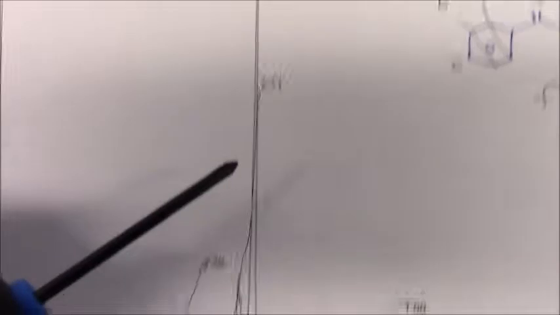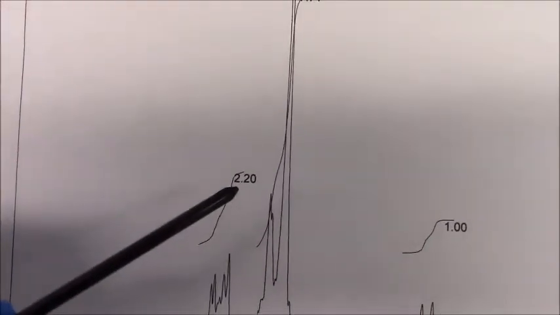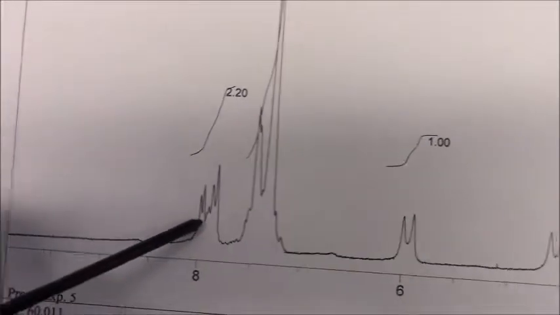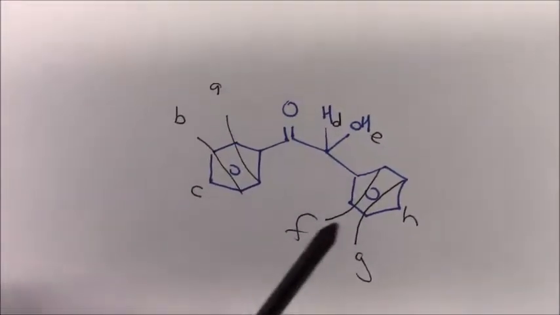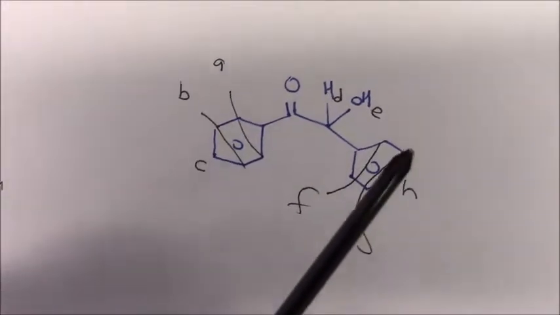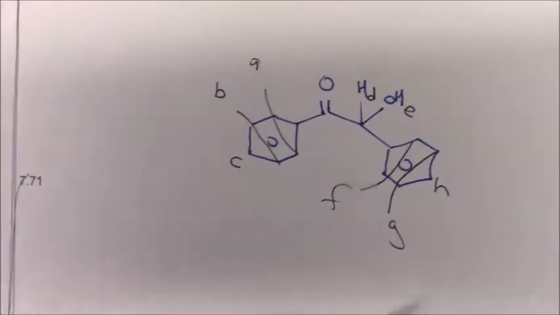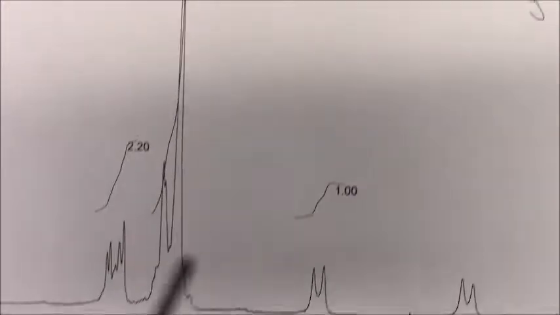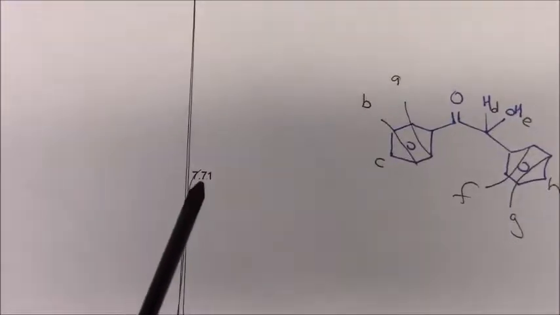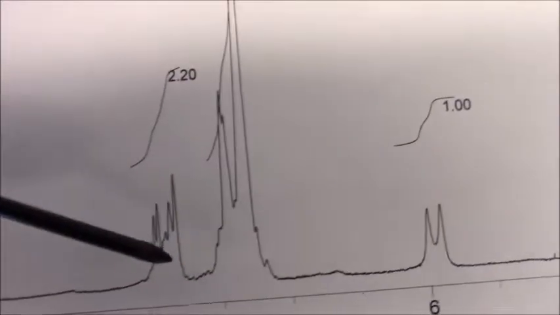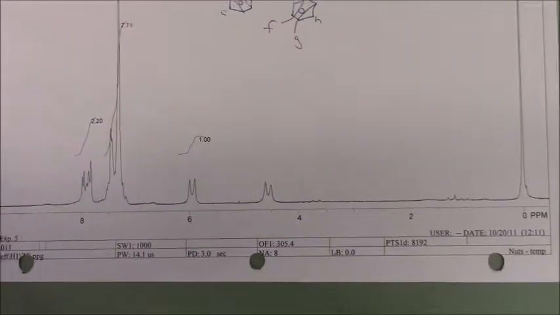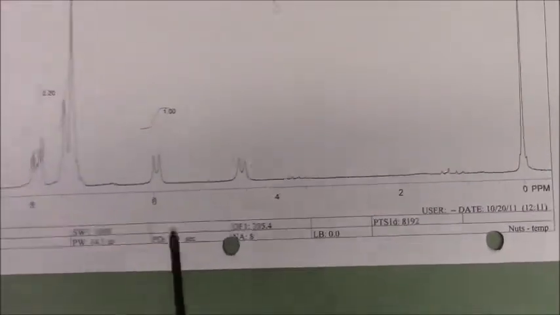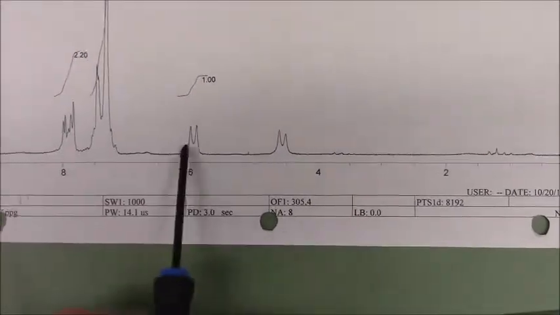The remainder, 7.7, but think of it, this is a little over 2. So if this is 2, A is accounted for. What's left? 1, 2, 3, 4, 5, 6, 7, 8. There are 8 H's left. So all the remaining aromatics add up very close to 8. This makes sense. Call this A, call this all the rest of the aromatics, and we're good. When she ran hers, you can see that it looks very, very clean.